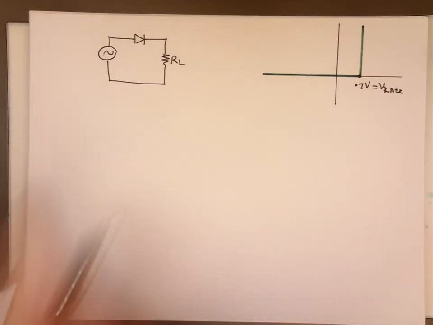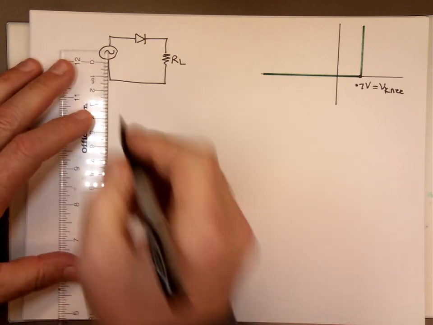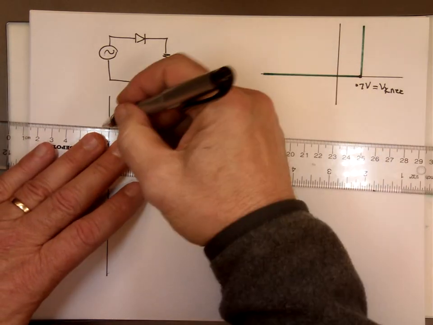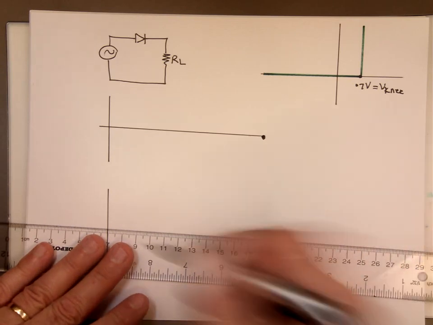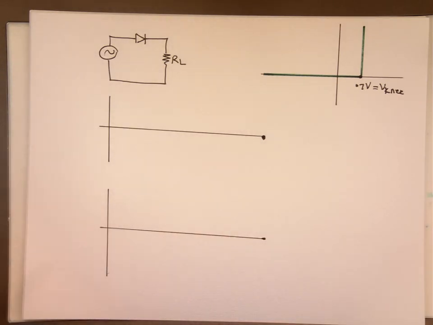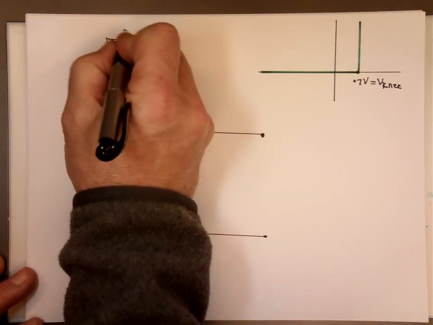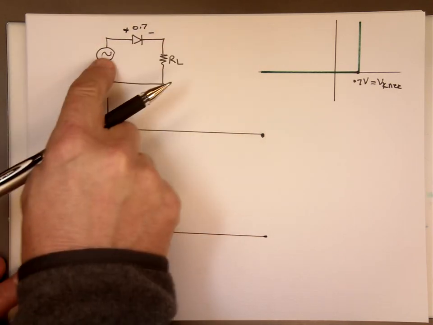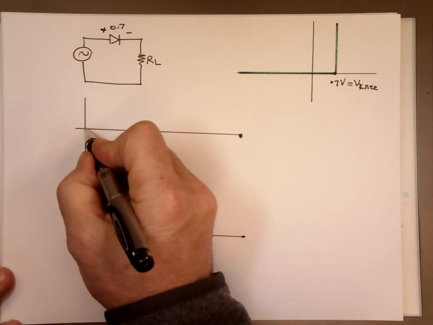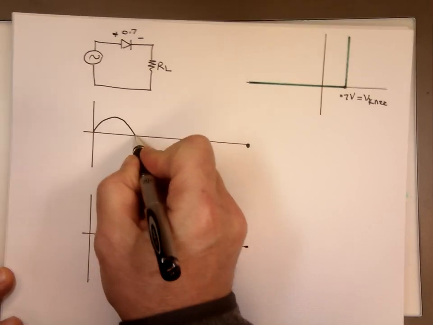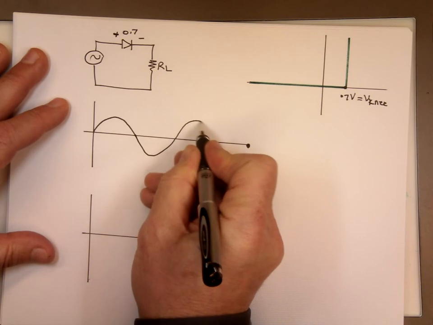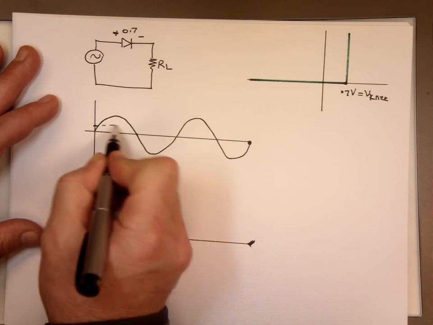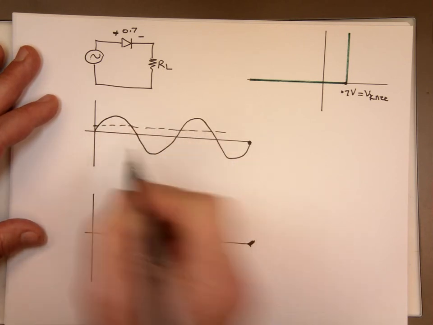So once this voltage is actually forward-biased, you need at least 0.7 volts right here, plus to minus 0.7 volts to make this one turn on. So as long as this voltage is below 0.7, nothing is going to happen. So let's say the 0.7 is right here. This is where the 0.7 volt.